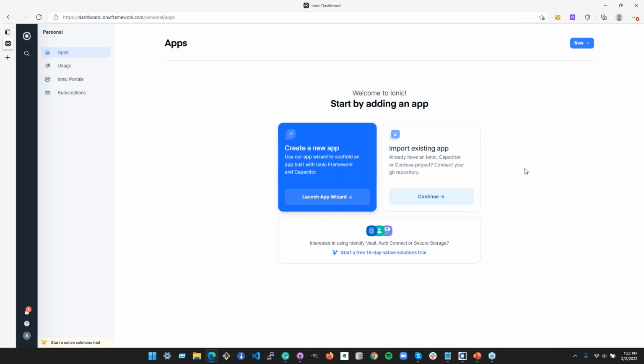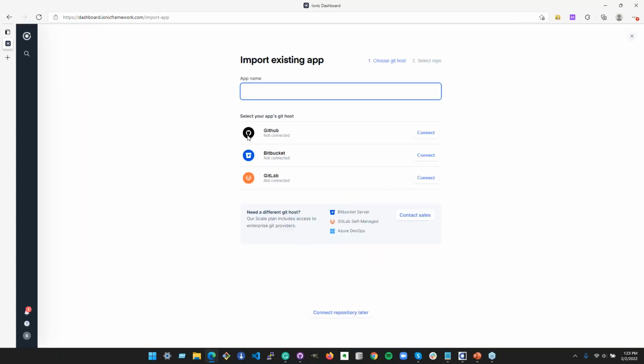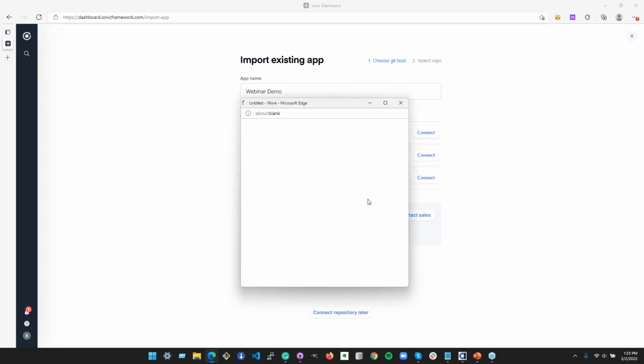So you're going to probably see something like this. And so once you've got your app built and it's up in GitHub, you can then come over here to the new button and say import existing app. And what this will let you do is import an app that you've put up in GitHub into a new project. So, webinar demo. Let's connect it here.